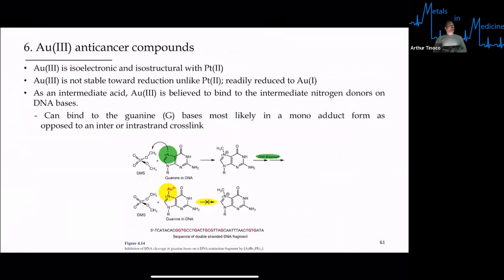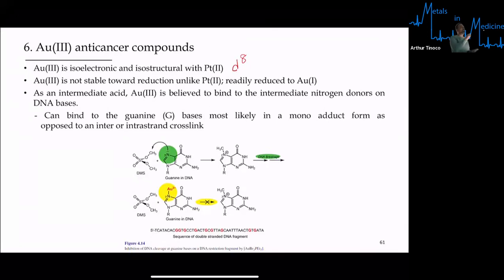All right, so what we didn't touch upon, I'm just going to briefly talk about, is looking at gold(III). So in the previous lecture, we talked about how gold(III) is something that is accessible, but typically you would have gold(I) that would predominate in a biological system. And so here, when we're looking at gold(III), it is isoelectronic and isostructural, and you're talking about coordination chemistry with platinum(II), because here you're talking about a system that is d8. And so anything typically d8 transition metal would be something that would have a square planar coordination.